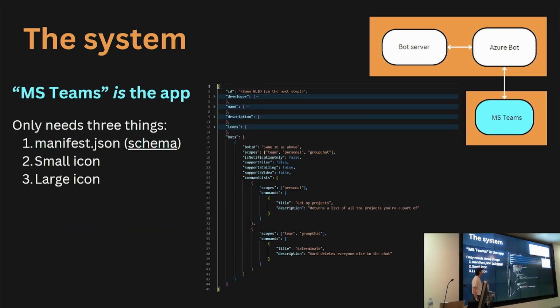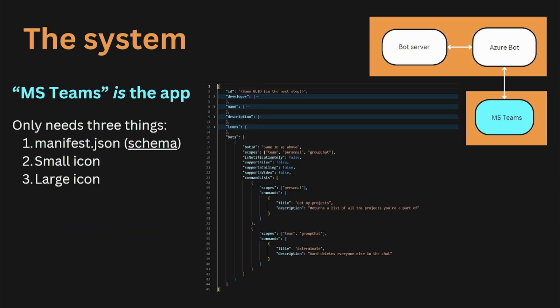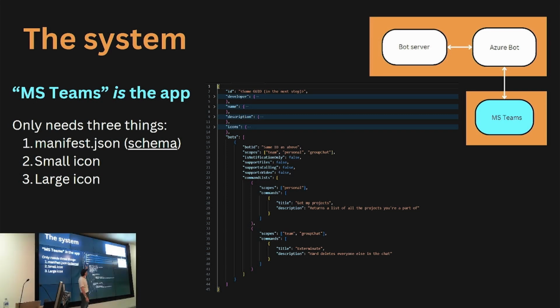So this is, for example, what a Teams app might look like. It's got some information about the developer and the name and description of the app and the icons that you want to add in. And it says, hey, I've got a bot in my app. Teams apps could be many things, by the way. You can bring a Trello board into Teams. You can share something in a chat, like a Confluence page from Atlassian. Bots are one of those things that you can have in your Teams app.